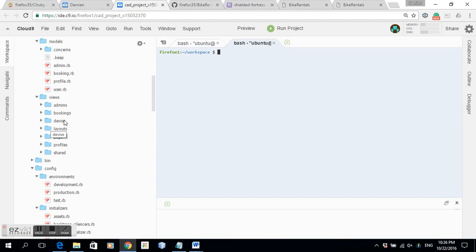And the views: there's an admin, booking device, which is the login system.